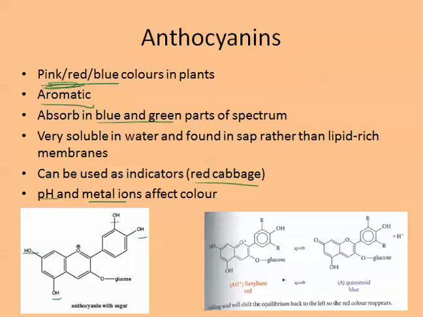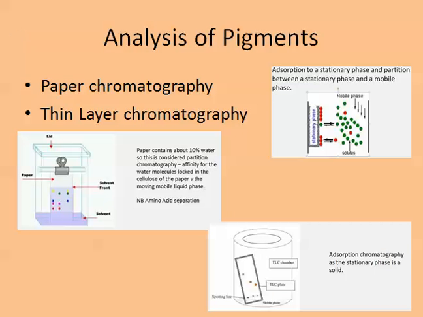So if you look at this, you've maybe used lower down in schools, red cabbage is a pH indicator, and you can see here changing the pH, changing the structure, we're changing the conjugation, and as a result seeing a different colour. So analysing these pigments, we can use the same technique that we use for analysing amino acids. The good thing here is that because they are already coloured, we don't need to use an additional dye.